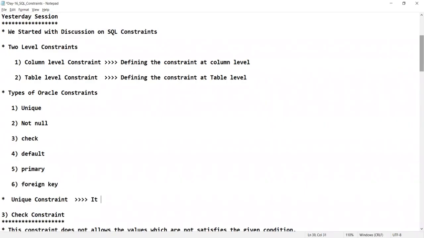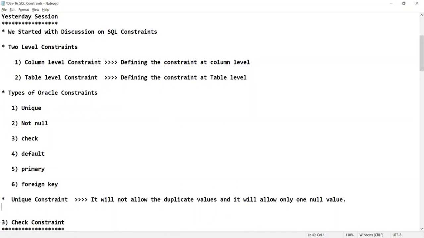The first point is that it will not allow duplicate values. And will it allow a null value or not? Yes, it will allow only one null value. That is called the unique constraint.